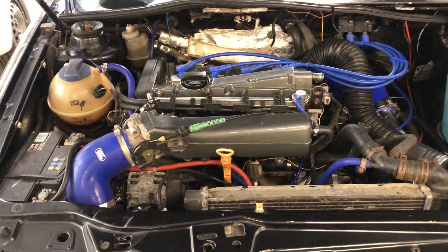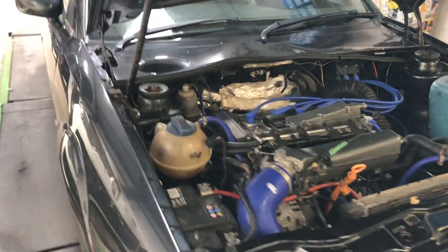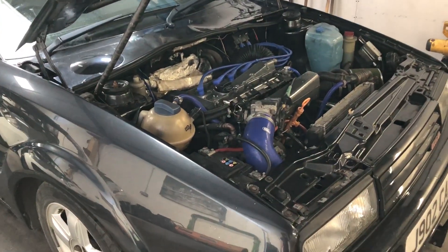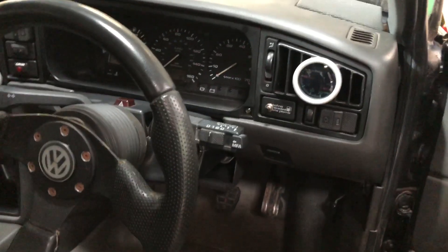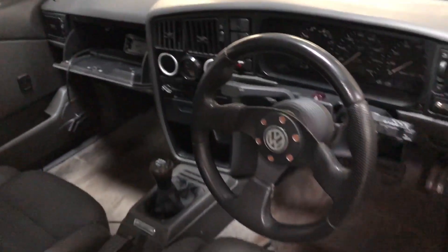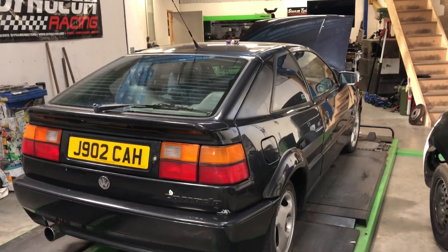Just having some electrical problems at the moment, which I believe might be some bad earths because I get all sorts of crazy warning lights and it's not running the best. It was originally set up on a bigger turbo, so it'll need to be retuned for the Chinese version. It's got a DTA standalone ECU on there, a scruffy leather interior, a boost gauge, an AFR gauge, and an oil pressure gauge. So we'll see what happens — I'll get it up and running and make another video. Cheers!